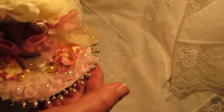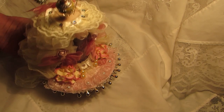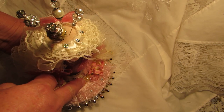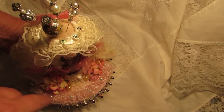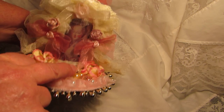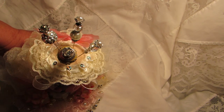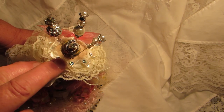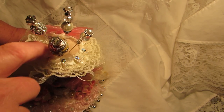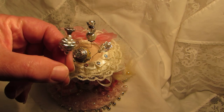I wanted to make it Christmassy so I put the gold trim all around the base, which is just a piece of cardstock the size of a CD. I've covered it in a paper with French writing on it. Then I've continued the idea of the dress by putting on this sequin trim with lace — the same trim as up top — put on twice, one layer on top of the other. The pin cushion itself sits in the middle.